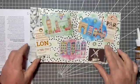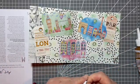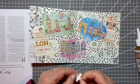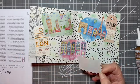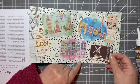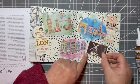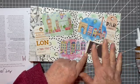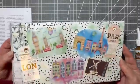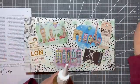So I think this might be a sticker. Yep. So we were really early. I think we'll just put like that there, like that. There we are. So that's him off in his travels with his Valentine.